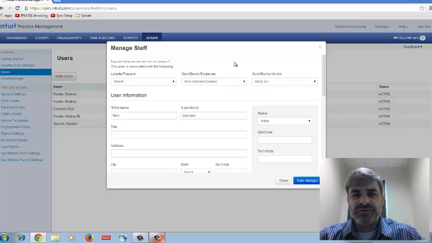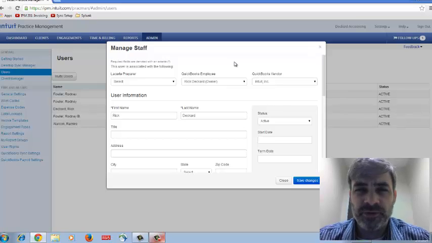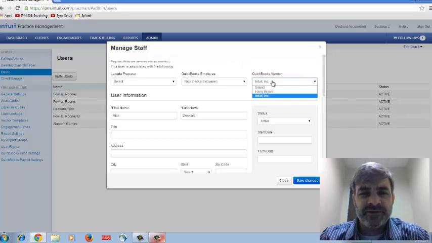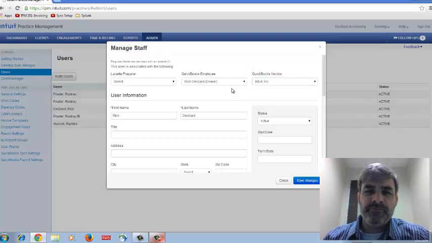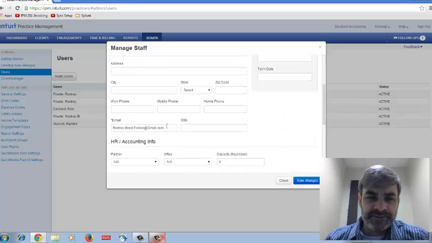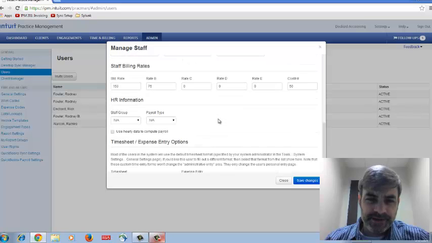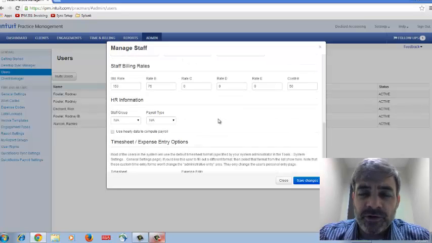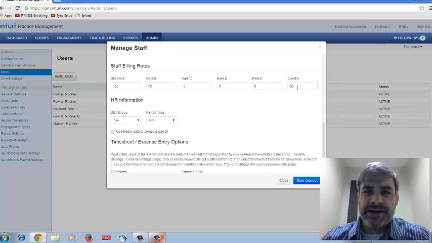If you have users that are working for you who are not employees but rather receive a 1099, you should set them up inside QuickBooks as vendors, and therefore in this area you have the option to tie them to vendors. Below that, you're going to want to stipulate a user's name and the user's email address. And then towards the bottom of the screen, you're going to want to go in and establish the standard rate, some alternate rates if necessary, and the cost per hour.